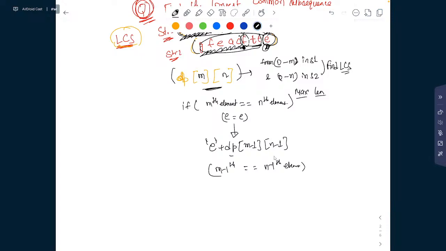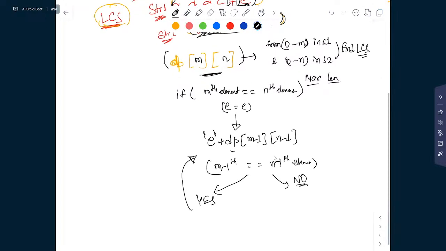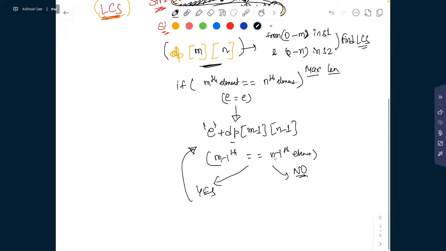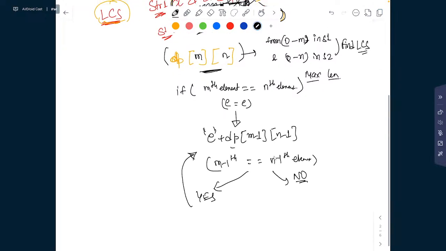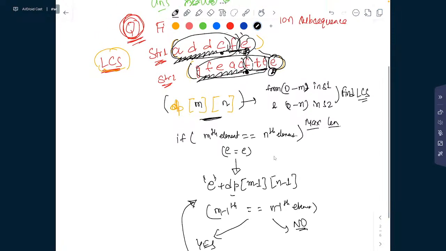If we check this, then there can be two possibilities, yes and no. For yes, we know that we go ahead and do this. For no, what we can do in this case is basically what they suggested in the common LIS problem solving. Since these are not matching each other, we have to move either of these pointers to the left, dropping this guy.